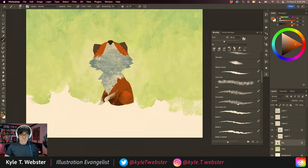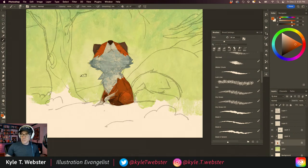Okay, so now let's take a look at our sketch. Now we can make decisions here about the snow. This is a time where if I wanted to, I could start thinking about pulling in some other elements, you know, to get overlapped in front of the fox.